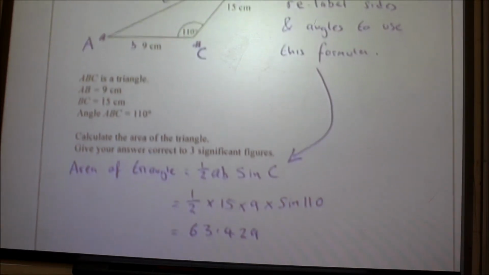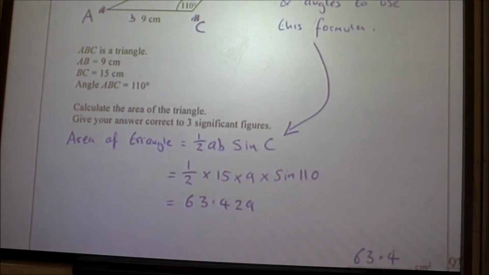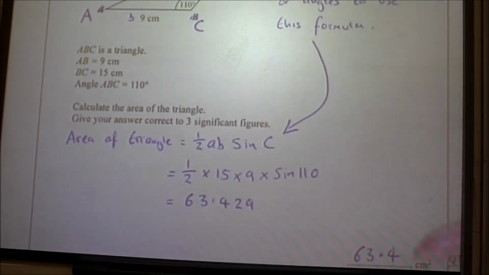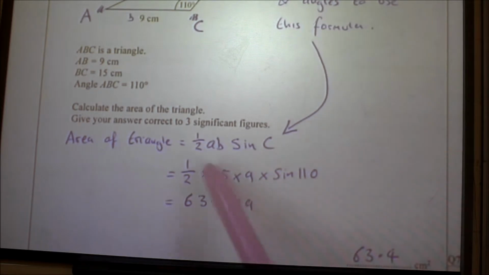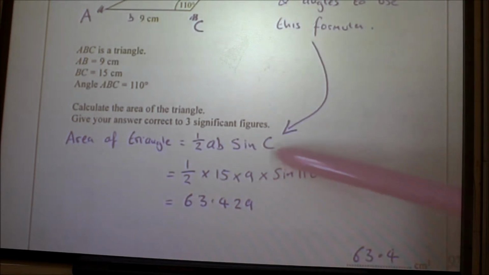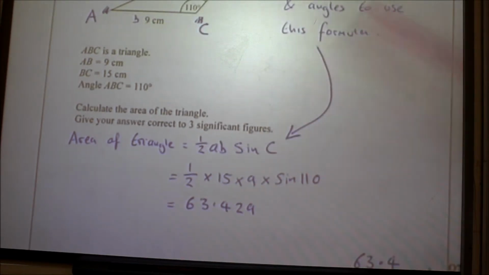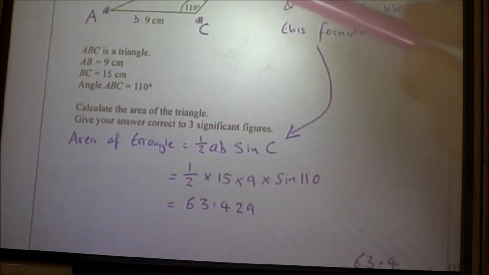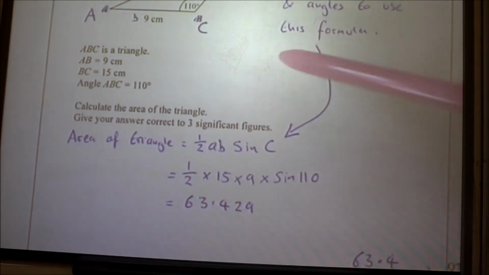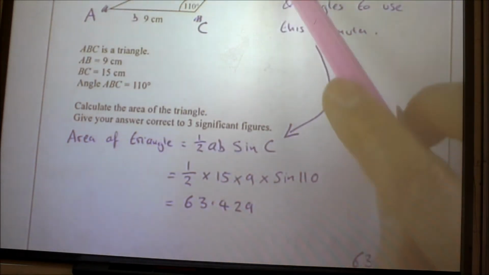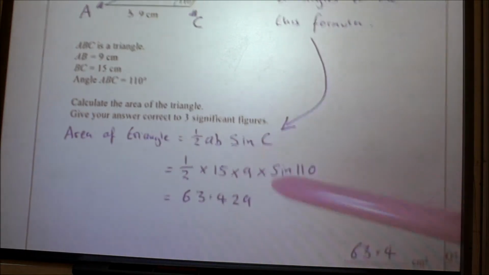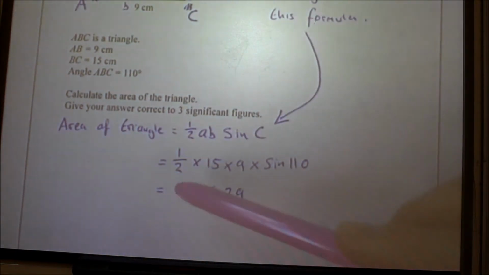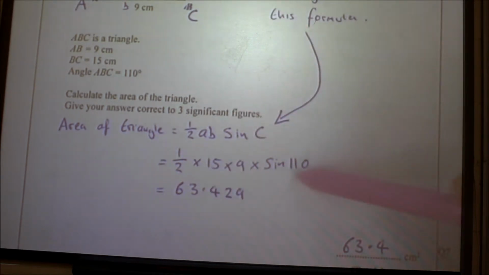Next question over here. Got to find the area of a triangle. On the front of your exam paper, there is a formula sheet, and the area of a triangle is half ab sine C. So that's a half times a times b times sine C. We've got to label the sides. Notice that the formula says you know angle C, so we've got to relabel the sides on here. So we know that angle, so we'll call that angle C, which is a big C, so that's side little c. And it doesn't really matter for the other two. I call that angle A, so that's little a, and that's angle B, so that's little b, which is length B. Put your numbers into the formula, so it's a half times 15 times 9 times sine 110.